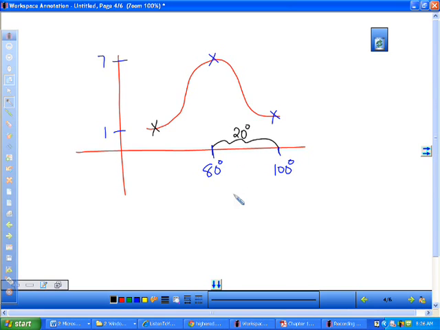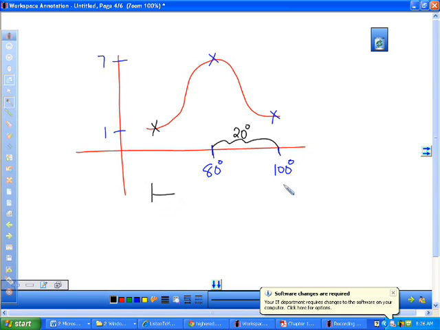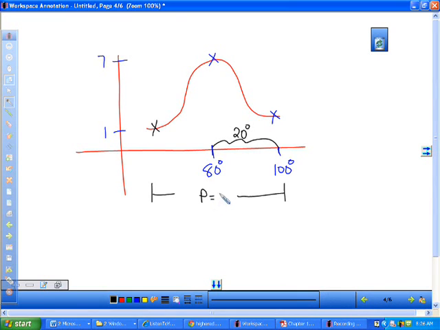Now we're dealing with degrees, not radians, so when we find B, we're going to use 360 over P. So now, what's my full length of the cycle, which is called P? 40, right? Because I gave you half, this marker to that marker, from maximum to minimum. If you want to know the full length, double it. So P is 40.